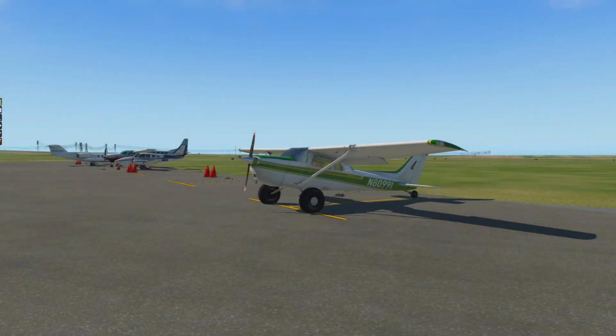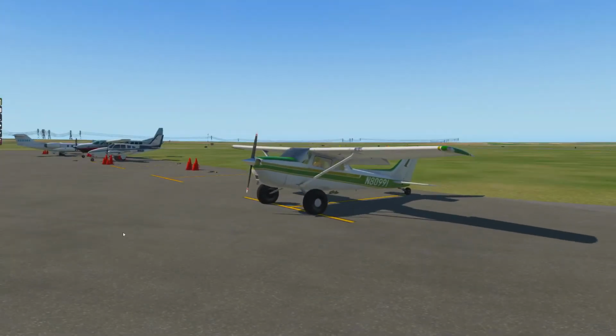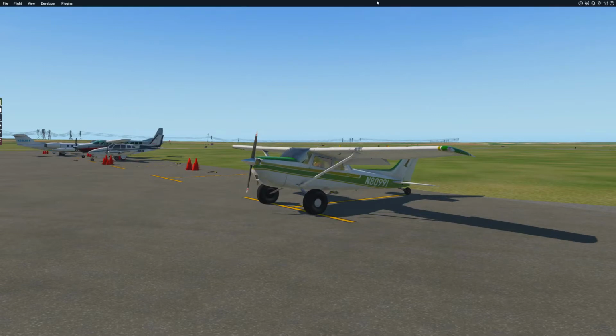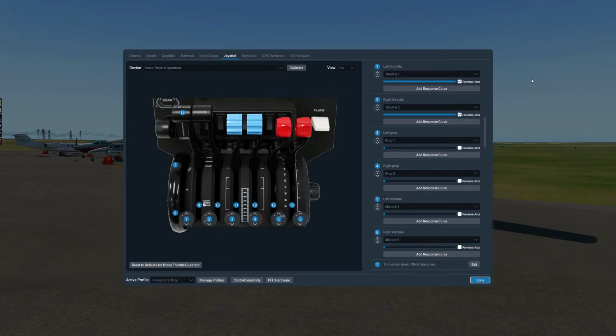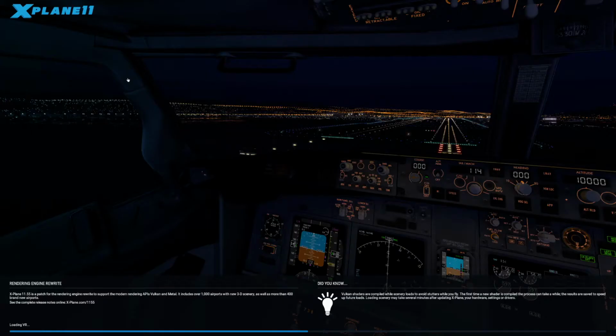This is going to be an attempt to fly this 172 in VR. But first, I don't know if it's going to work with the Valve Index. Let's see if I can do it. Let's see what happens when I switch over to VR. VR hardware, enable mouse cursor, enable VR. Okay, let's see what happens.